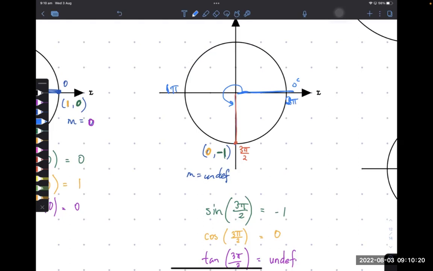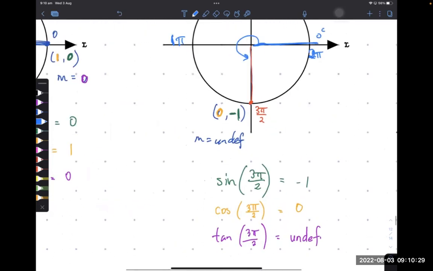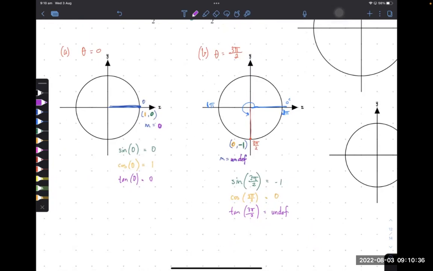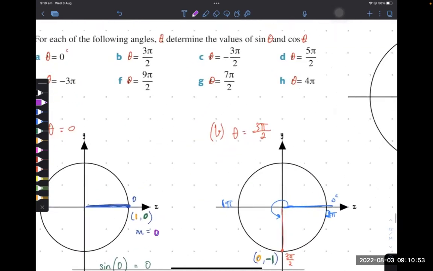True? Like I said, by the end of this chapter, hopefully you'll become really good at fractions and understanding how you can break things up. All right. So does that make sense? Does this shift your perspective now for the unit circle? Cos, sine, and tan measure the x, y, and gradient. Cos measures the x, sine measures the y, tan measures the gradient of the line. Is that clear?